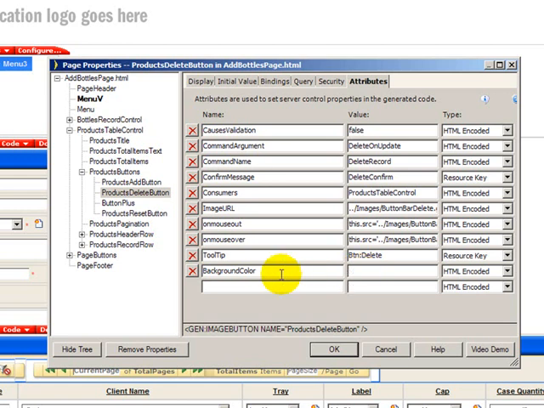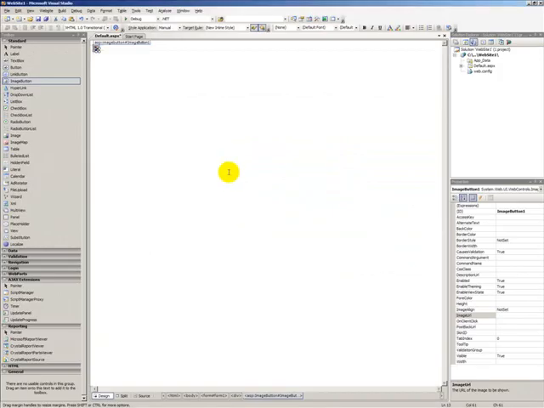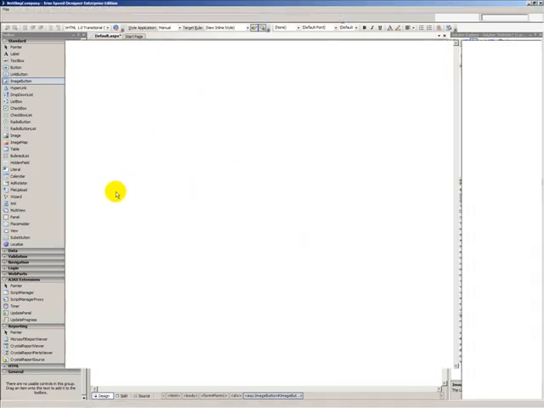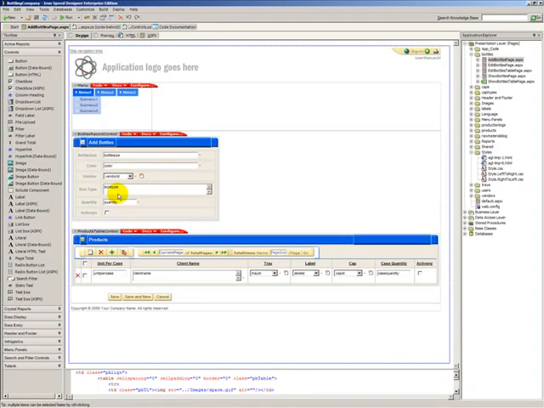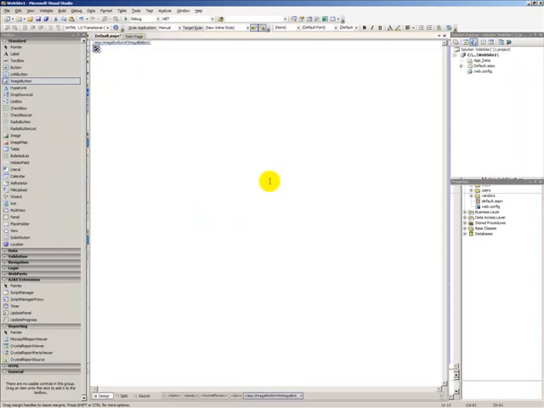So let's go ahead and make our discussion a little bit more thorough. I'm going to cancel out of this dialogue. So here we are in Visual Studio, and what I've got is an image button on a default web form, and this is something that I do quite a bit with Iron Speed. Let's just say that I do want to come in and add more attributes to that Iron Speed image button. Assuming that I've got an apples to apples, I want to make sure that in my Iron Speed application I do have an ASP image button selected. I can go in and add some pass-through attributes to further change the behavior of this button.